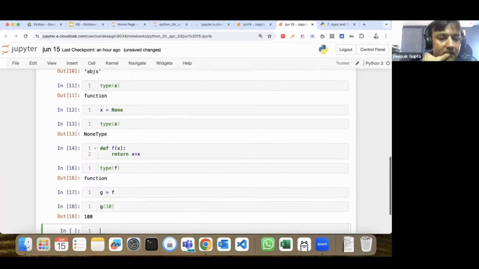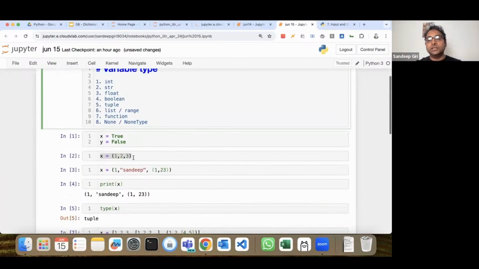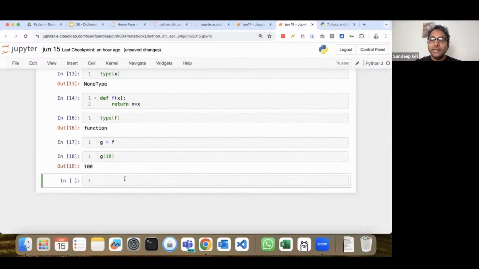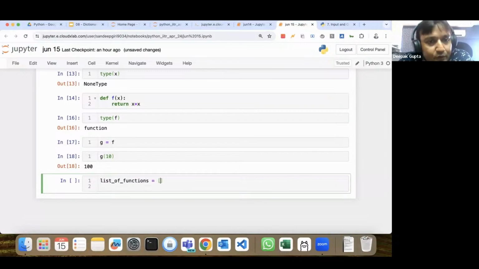So a function can be passed into another function as an argument. Therefore, function is also a data type, right? You could say, this is my list of functions. What I'm trying to ask is, what will you get if you write g equal to f? You have defined a function f. I just want to show you that function is just another data type in Python. You can treat it like another variable.